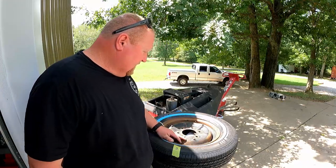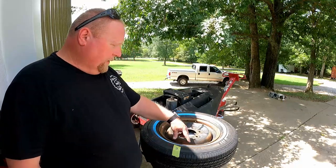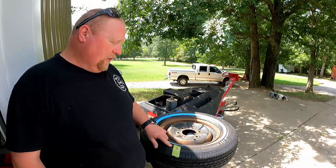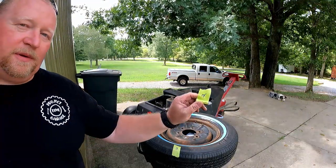Somewhere between perfect and good enough. The reason there's a number two right there is because my wheel weight was right here. I had a couple of wheel weights that were on the front. I'm gonna move them over to the back, and just to keep track of which one and where it went, that's wheel weight number two. Have the matching wheel weight wrapped up in pretty tape.